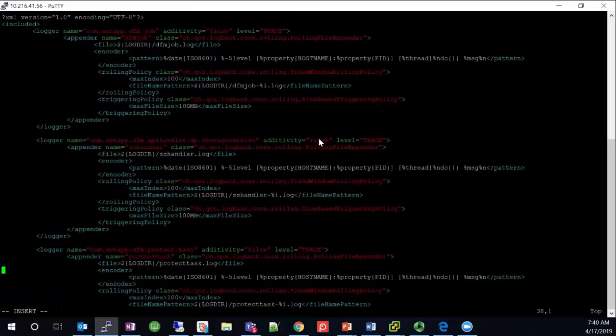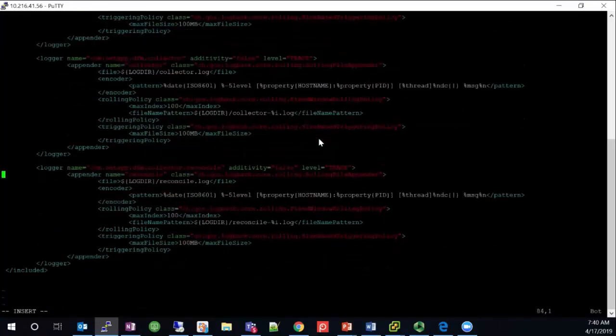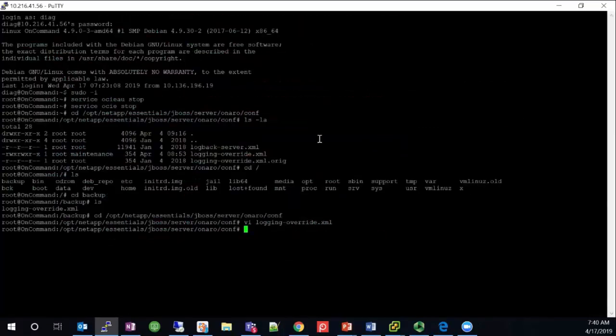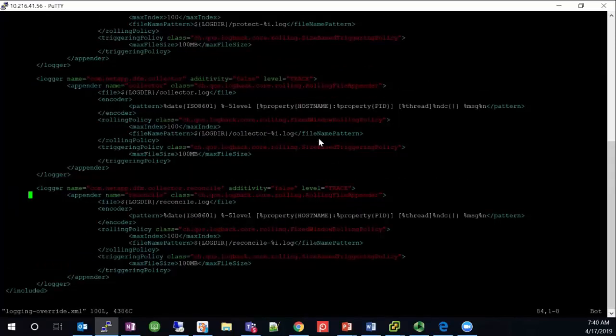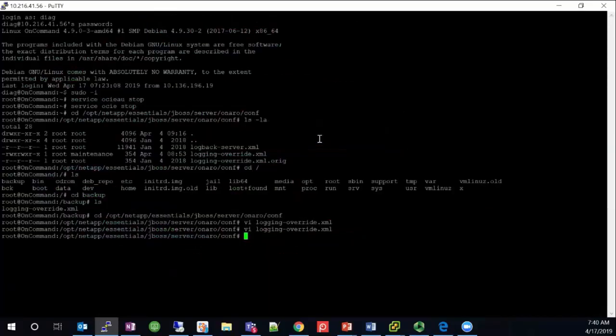Once all of the contents are copied, save and close the file. Saved correctly. We have replaced this file now.